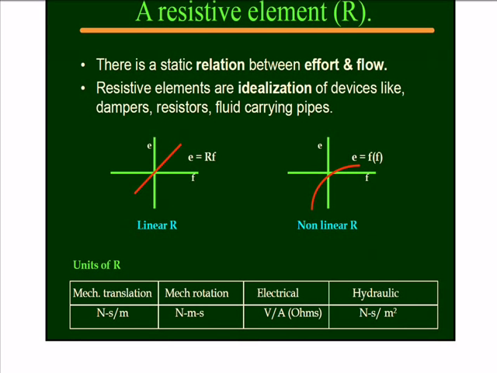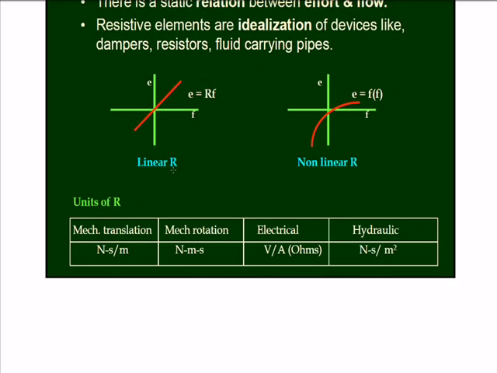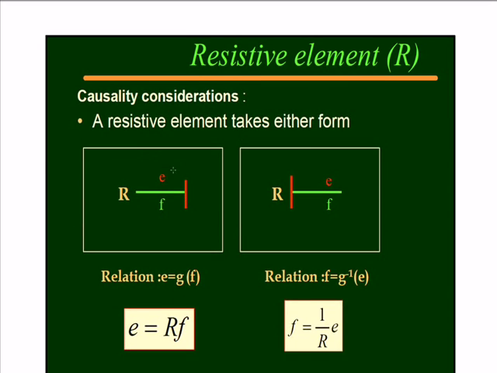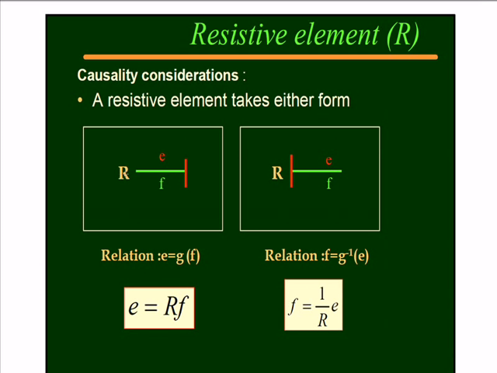If we take the R element, for example, we say the relationship is between the effort and the flow. We are beginning to use the terms effort and flow as our normal discussion in here. You know that effort means all those four generalizations in the mechanical, electrical, hydraulic domain and rotational domain. The relationship, if it is a linear relationship, which most of our problems in this class are going to be, follows this. But more important than that is to represent it either this way or this way.